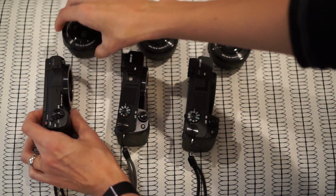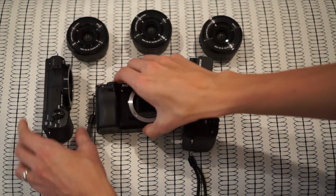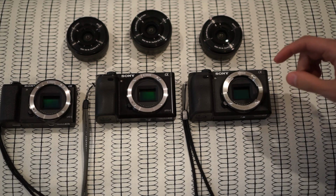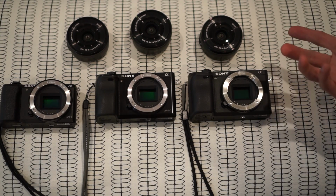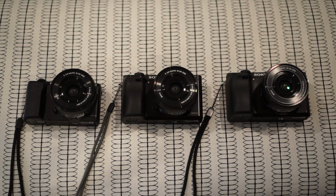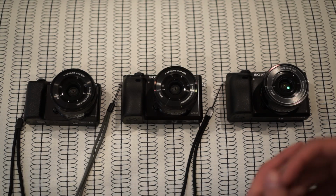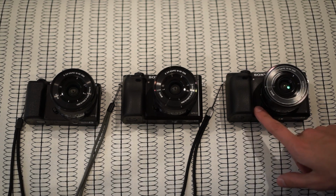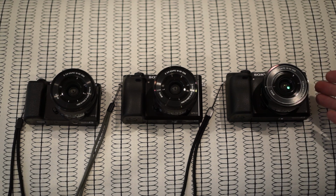All three have the exact same kit lens. All three cameras have the exact same size sensor. The only difference is the A6300 has a slightly improved sensor, at least the technology is improved. The resolution is the exact same. For videos, all three of these cameras shoot in XAVC S at similar resolutions. These two cameras do 1080p. The A6300 also does 4K. Now, I personally have owned this camera for several months, half a year maybe, and I've never shot it in 4K. That's just because my computer is really not powerful enough to edit 4K.